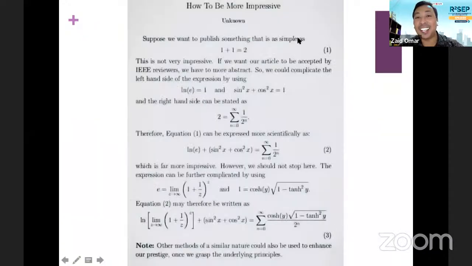And this is an example. We as academics, we tend to be very pompous, and we like to use as technical and as complex terms as possible. So something as simple as 1 + 1 = 2 can eventually be this very long equation here. And this is entirely correct. However, because we want to be more complicated and complex, and even if you read the IEEE conferences and journals, you can see that, as much as possible, we want to make it as complex as possible, right? That is very unfortunate, whereas science should be made accessible and easy to understand.